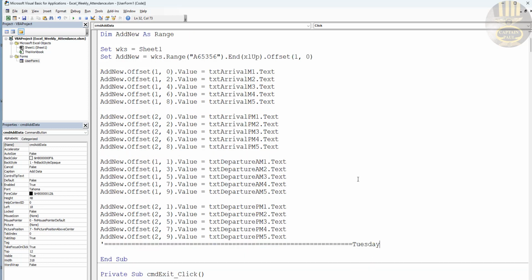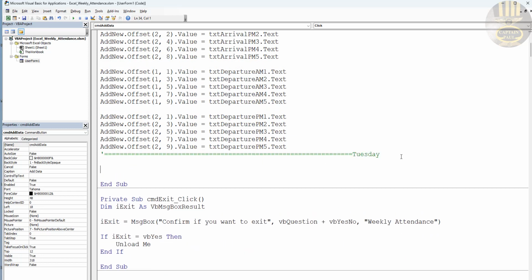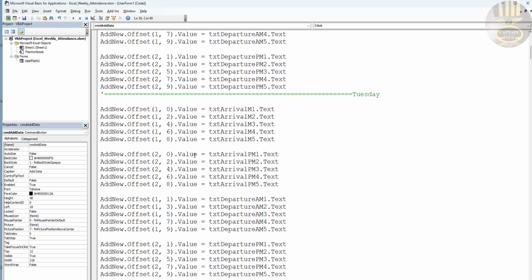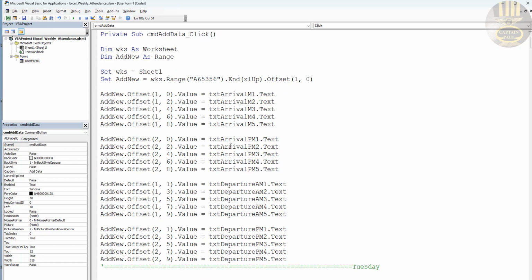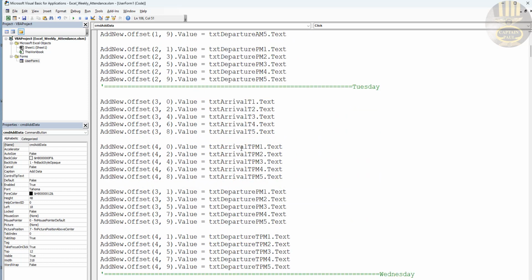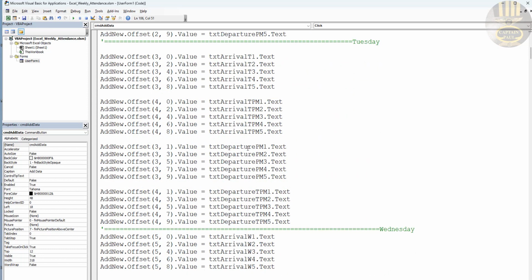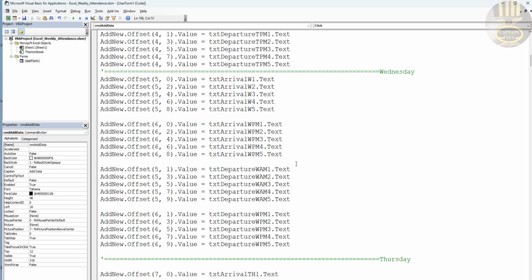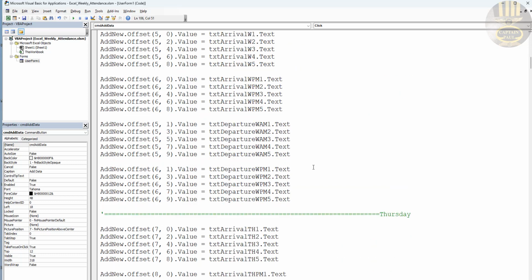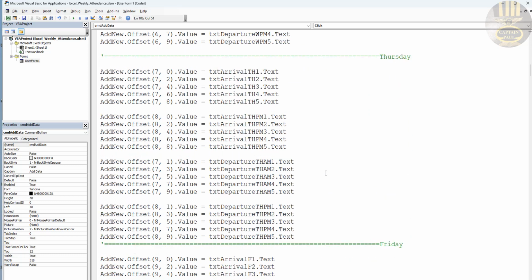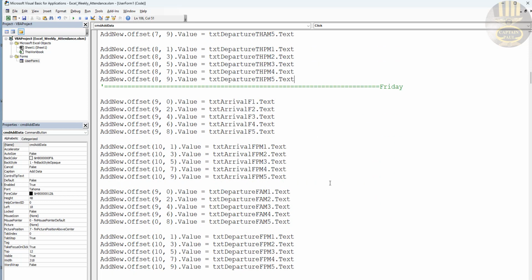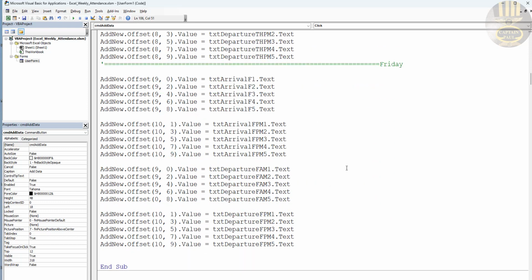This is Monday. Okay, now come right down here, paste that in there, and I'm going to change that around. Get back to you guys shortly. Okay, guys, all done. This is for Tuesday. Have a good look at it. Wednesday. We have Thursday here. And Friday. And that is it.